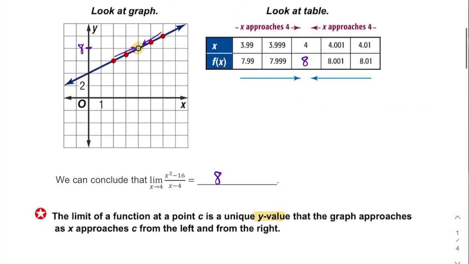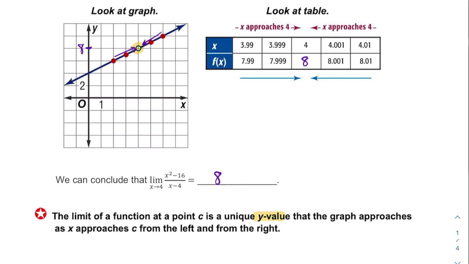I wish I could do this in person, because what happens is, if I were to pick up two of my fingers or two pencils and trace the graph closer and closer from either side, as shown by my arrows, we hopefully will end up right on, or close to, the same number as we go from either side.